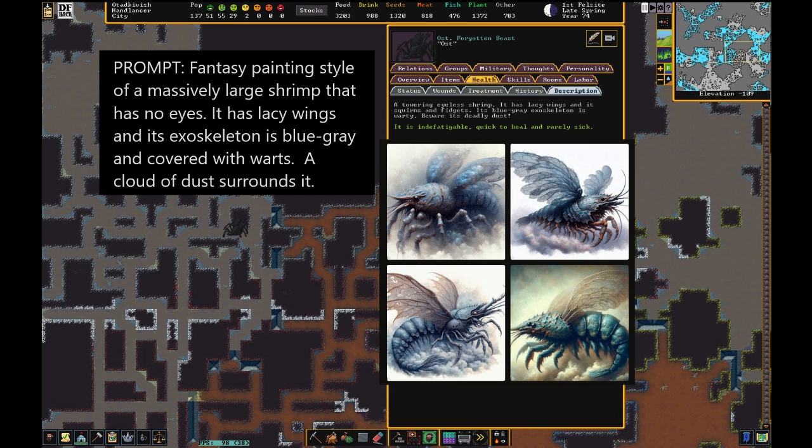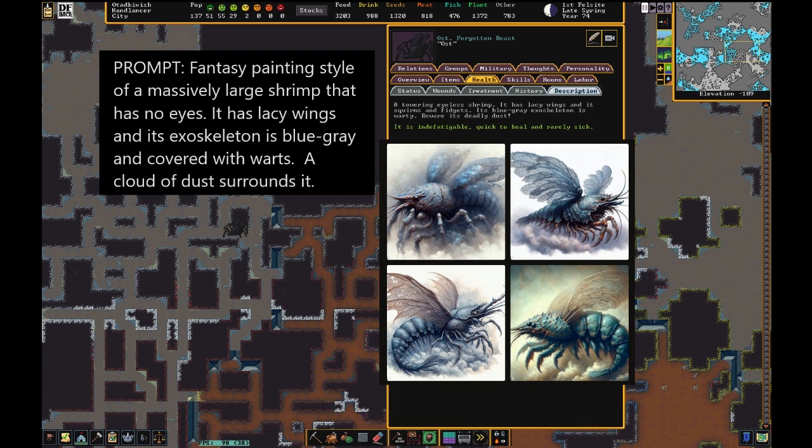So I chose this first image because the creature being described really doesn't exist. And I think that's a good test of, can we use this to depict things that haven't already been depicted? And so for this first forgotten beast, his name is Ost, towering eyeless shrimp. One point right off the bat, I think that only the bottom left image there has a white, milked over eye, anything that would imply blindness. The rest feature multiple eyes.